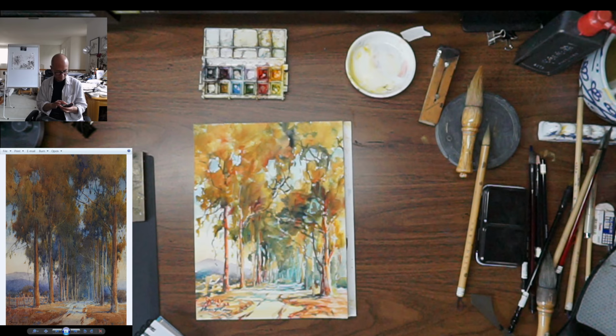Yeah, I like what you're doing with the sides here too. Always doing the same thing, coming in with some dark showing off the tree because it's up against a light, and then you have a light over here and it's up against something a little bit darker. That's why that tree really shows up. Dark on light, light on dark. I keep playing with things like that. Shooting little things through here, these little abstract leaf shapes. I might include a few more up in here. Look for them.